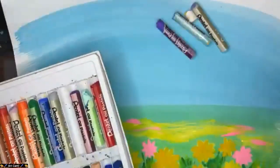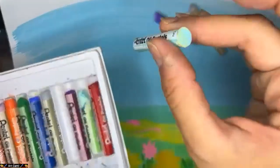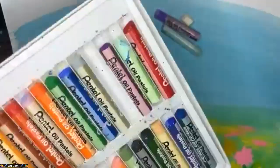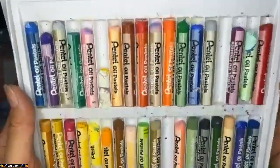So I'm going to do white. I'm going to do purple. I got that light blue that I mentioned. The gray. I'm probably not going to use the gray. I don't think I need it, actually. That's about it.